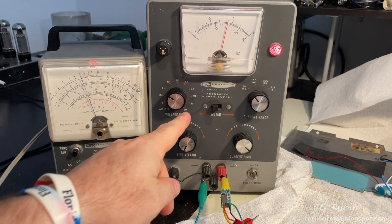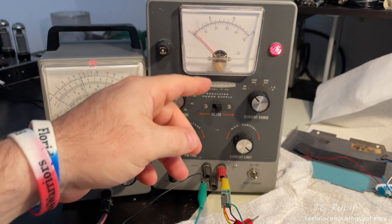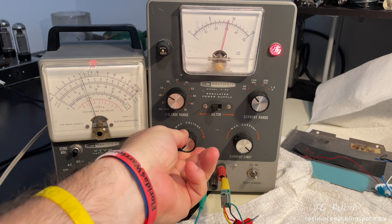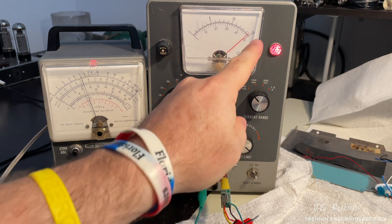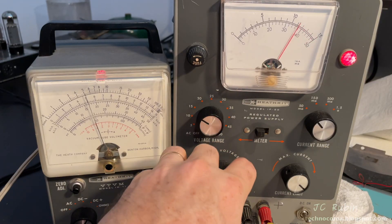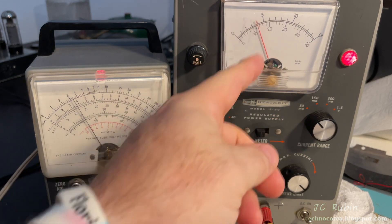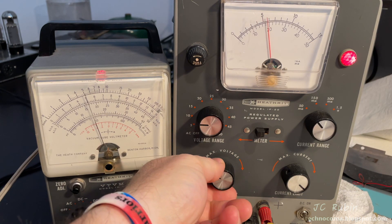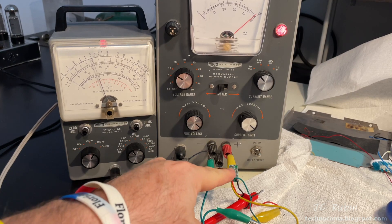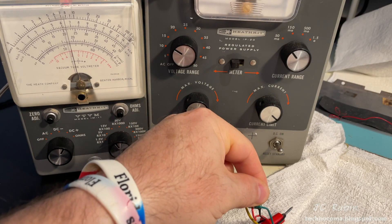Current draw without a load is negligible. Raising the input from nine volts up through 11, 12, 13, 14.5 volts — output stays at five volts, regulating perfectly. Dropping the input down to four volts it breaks up, as the voltage is too low to maintain five volts. Raising it back up, it returns to five and holds through 14.5 volts. That works well, except for one problem: since I removed the potentiometer, if you accidentally touch the exposed contact it jumps to seven volts — which would destroy five-volt components.